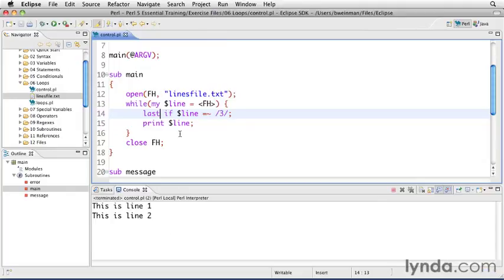And that's last. So actually next and last are very, very useful, where you may have a loop that you want to go through, and at some point you want to not bother with the rest of the code. You need to go and reinitialize something, or you find that this is just not a line of text that you need to process. Or you might find some condition where you just need to exit the loop altogether, and you'll use last. So those are the loop control statements, next and last, and that's how they work.